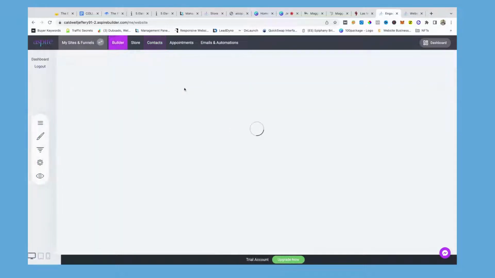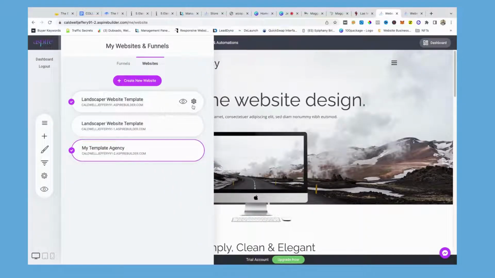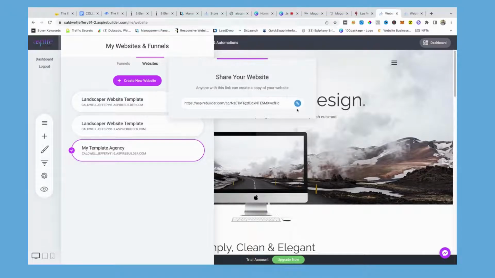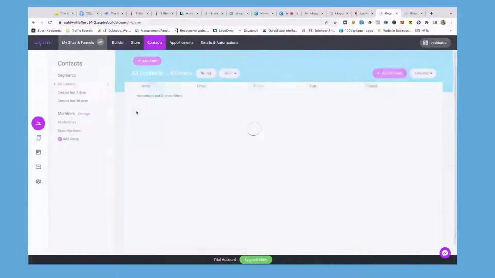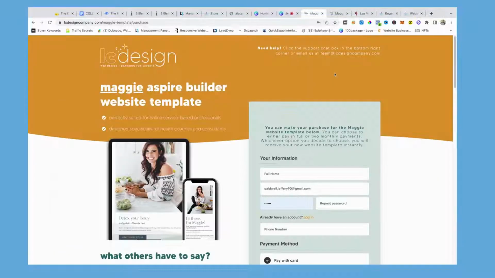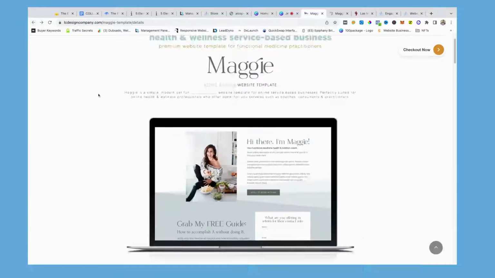Okay. So what we're first going to do is get our link, right? So I'm going to grab this link and I'm going to hit share and I'm going to copy this link, right? And I'm going to go to contacts, right? And then on the left-hand side of contacts, right over here, you're going to see members and you're going to see all members, basic groups, and add group, right? So these are your member groups. And you could think about your member groups as if you have a membership website, in the left-hand corner of your website, like of LC Design.